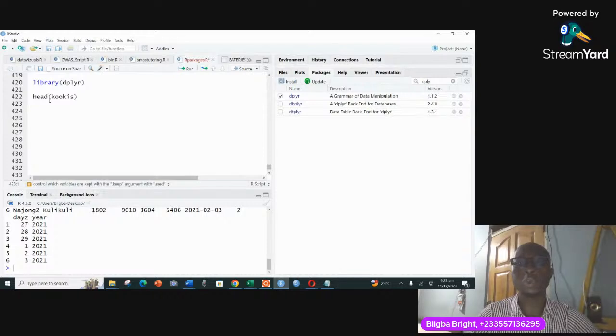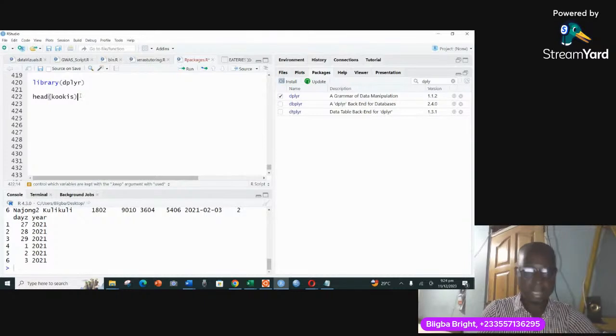Even the head I have used here is a function. What does the function do? It allows me to print just the first 6 rows of a data frame or matrix data. So that's a function. When we talk about a function, it's simply like a formula or an algorithm that has been written to put data in a particular fashion based on the interest of you, the data analyst.